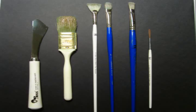one inch landscape brush. We have the standard brushes we use for our oil painting class: a one inch landscape brush, a number 3 fan, a script liner, a filbert, a bright, and a painting knife that we use.